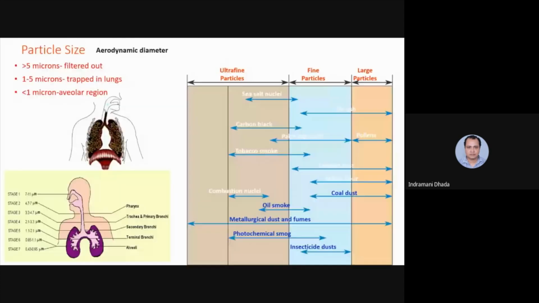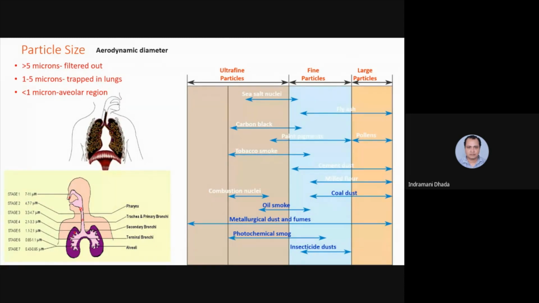Okay, fine. Then come to the second step. Why are we concerned about particles of various sizes? Because we have a respiratory system, we are inhaling air and exhaling, and we have a respiratory tract. Here you can see stage 1, stage 2, stage 3, stage 4, stage 5 of our respiratory tract. Some particles may be trapped here by the nasal hair, some may be trapped here, and some may be trapped here. Some can enter into the interior parts.